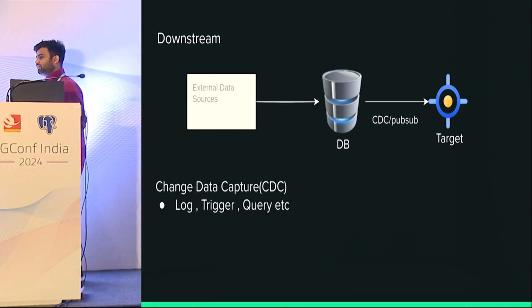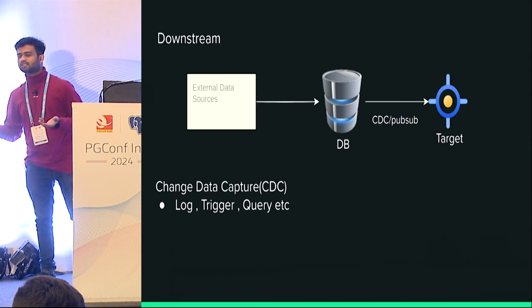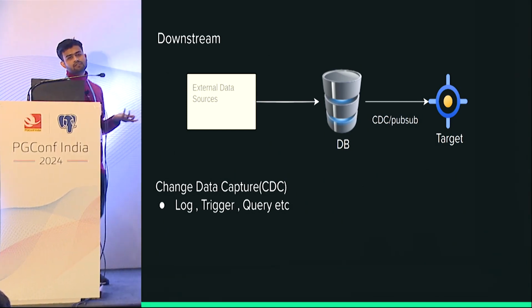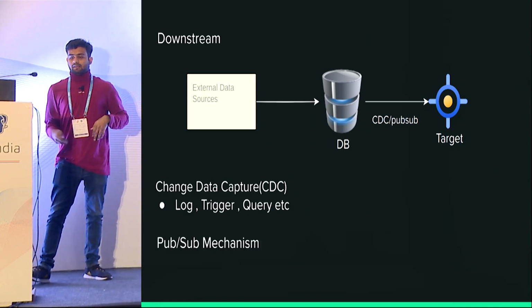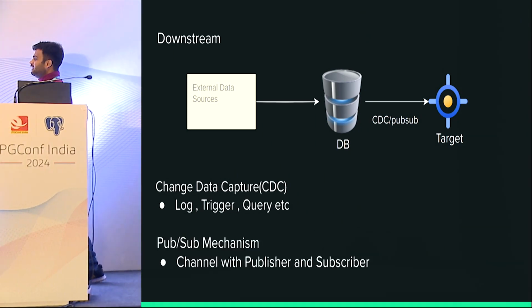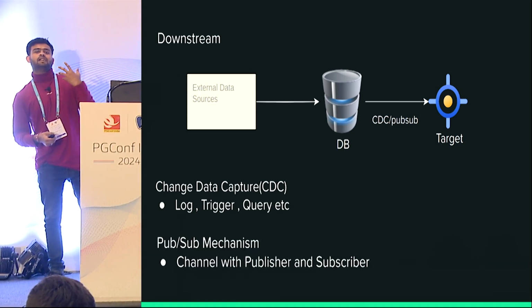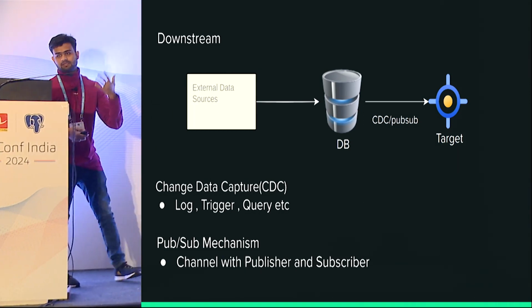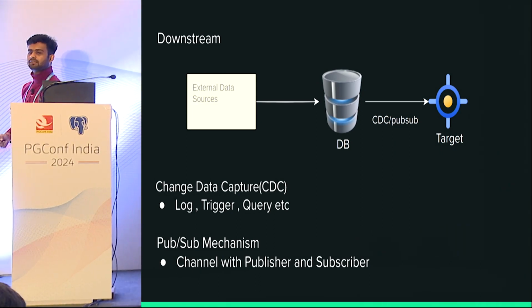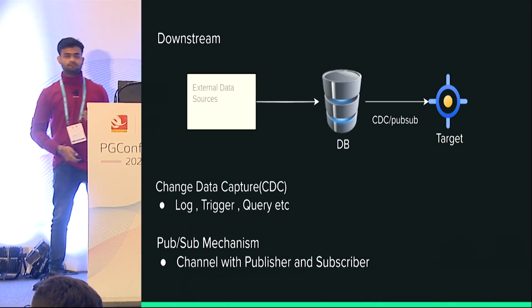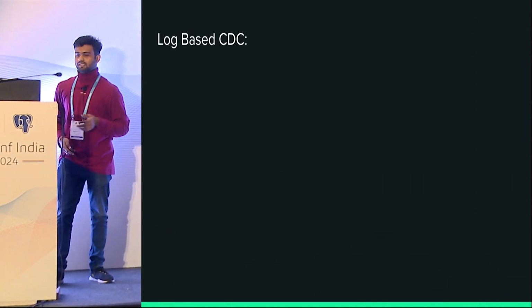So we have many types of CDC. Let's say log-based, which we'll discuss, trigger-based, and query-based. And when I say pub/sub mechanism, I'll say, okay, let my data get pushed by the database itself, and then I'll have one subscriber sitting at the other end of the system, which will be subscribing to the data. So yeah, we'll see log-based CDC.